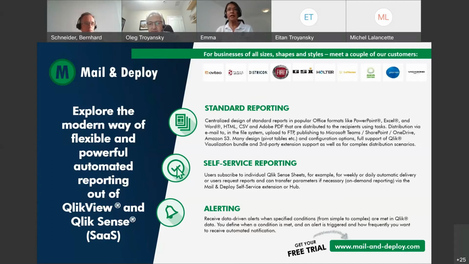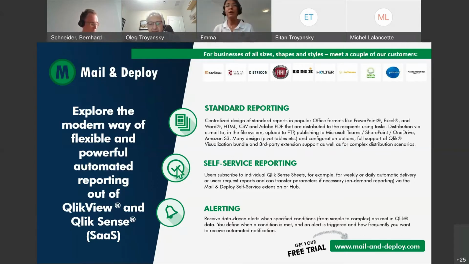And alerting, we had it always, but now it's really in fashion. Now our users can define their own alerts and define, I want to get them, I don't know, every day at 7:30, or if this condition is true, then I will get them.